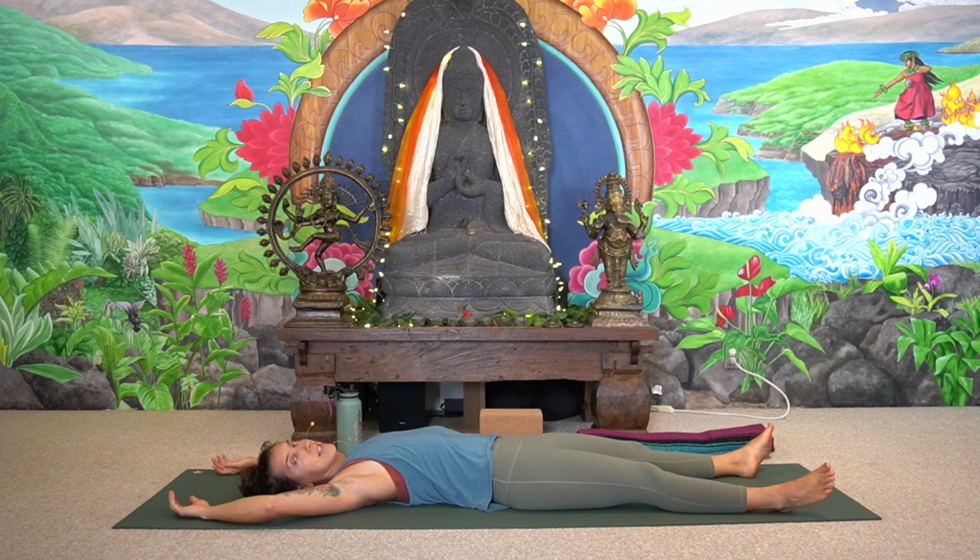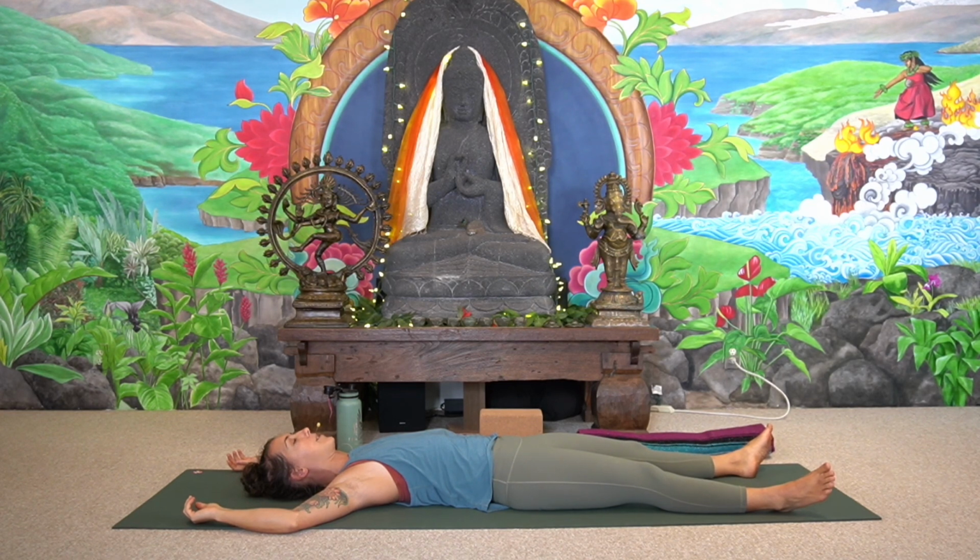And then let everything soften. So make sure there's no tightness in the shoulders, the neck, the arms, the jaw, the hips. And then just take a few conscious breaths through the nose and try to feel how the rib cage is expanding three-dimensionally. So not just through the belly and the chest, but the side body and the back body as well. And maybe from that little kneeling exploration, you're already feeling awareness of the rib cage, of the pelvis, noticing how the two interact.